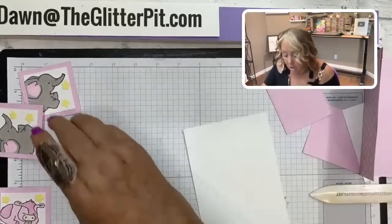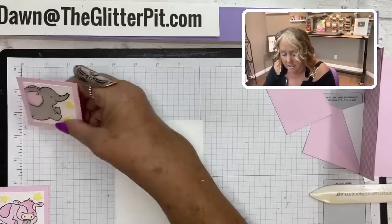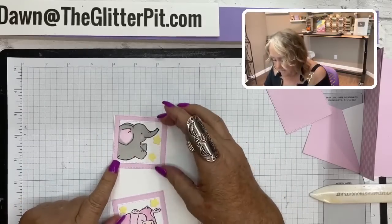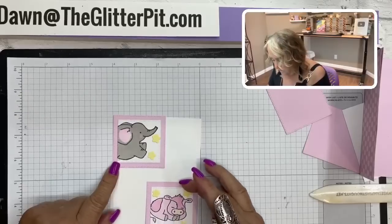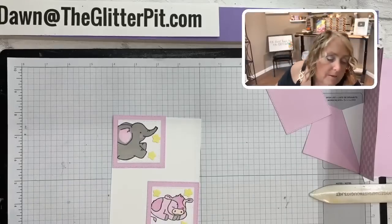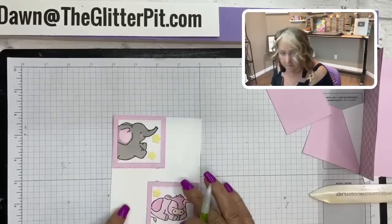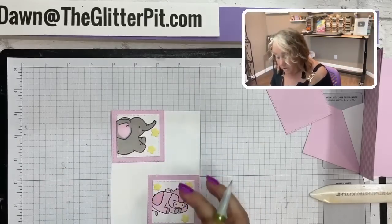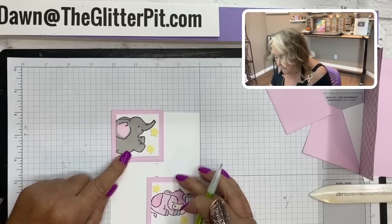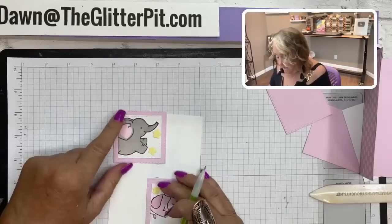Now let me show you a quick way to center your greeting on the inside of the card. You're going to take your two little squares here, and this one is going to go up here. So I'm going to put this in the top corner, and then this one in the bottom corner. You can see there's a little section here to stamp, and I'm going to grab a pencil. I'm just going to make a little bitty line here and a little bitty line there. So this is my gap, so that I know that it's kind of centering. Now, mind you, when this is in the card, it's going to go up a little bit even more. But I figure if you get a greeting that would fit in this section, you're going to do really good with the greeting to be seen in the card.